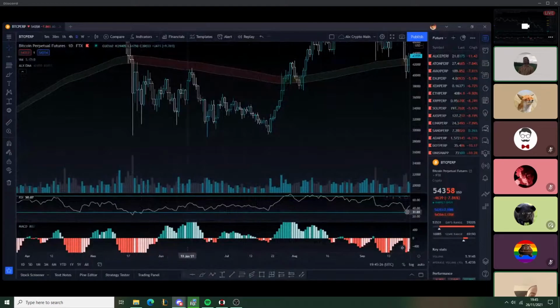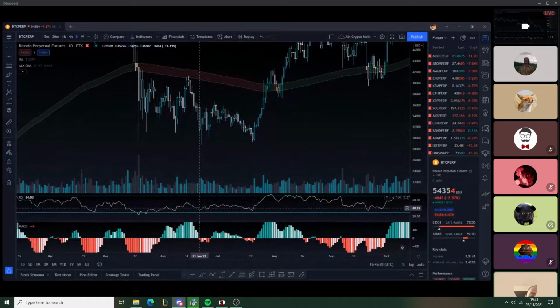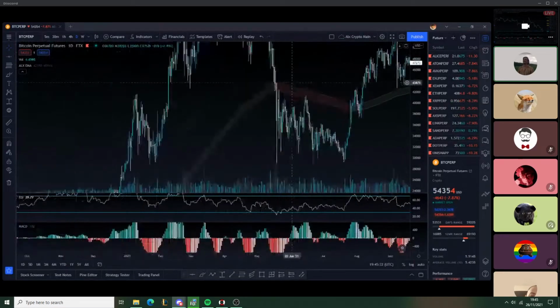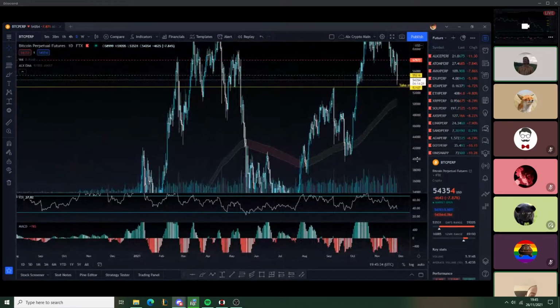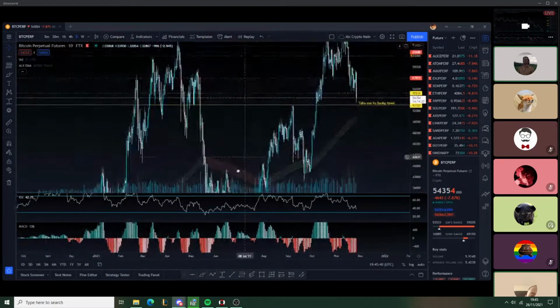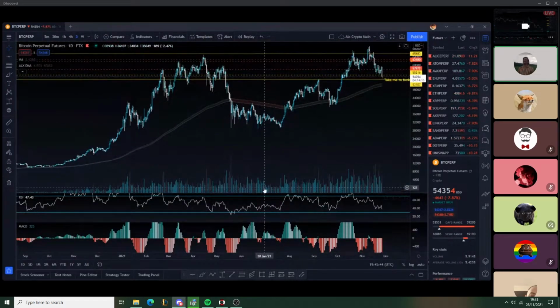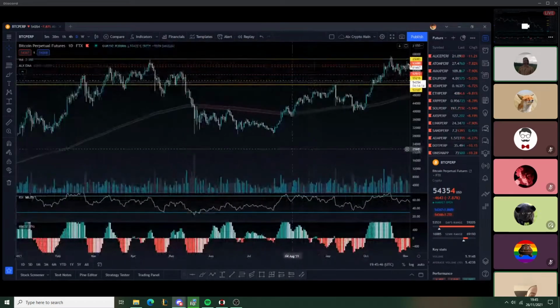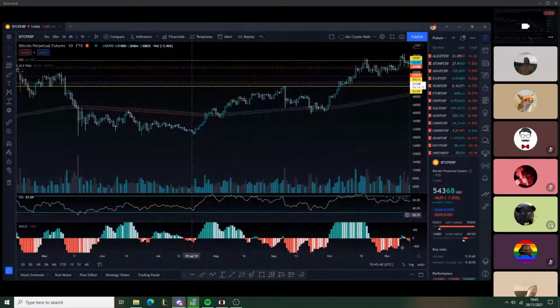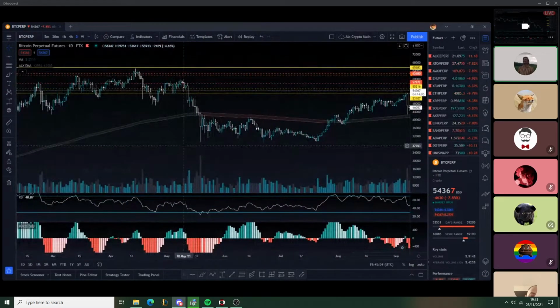RSI hasn't been this low on Bitcoin since May 2021. Oh, sorry, not May 21st, May 2021. Hold on, I might have to readjust. There you go. See, look at that. You're making me readjust my charts, and I don't want to. Just have a look to the left. Okay, I'm going to readjust my charts just for you, Omar. Have a look at the RSI in May 2021. Yeah, it fell through the floor, dude.